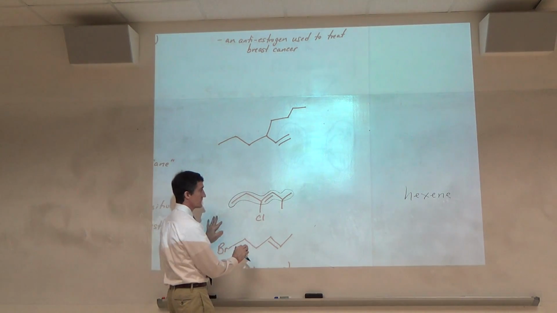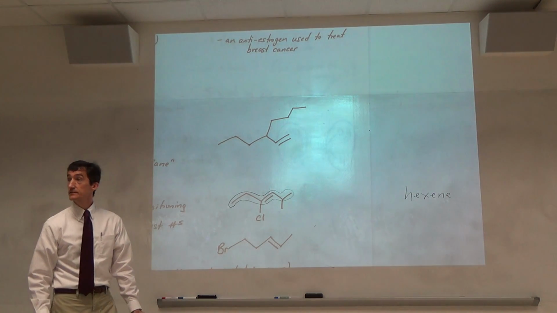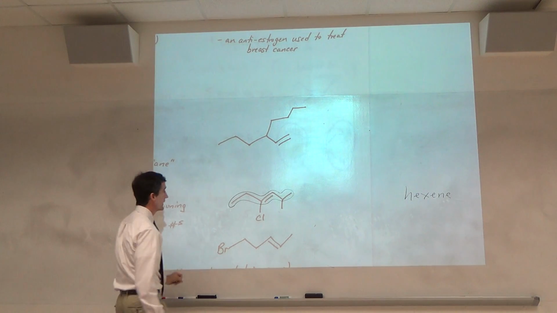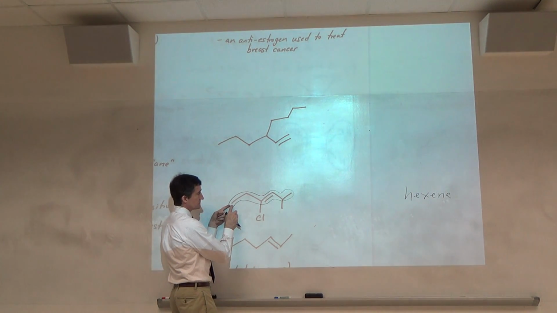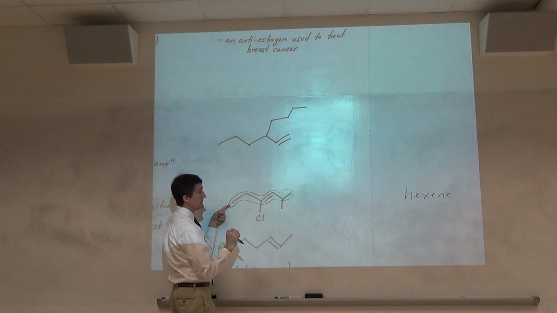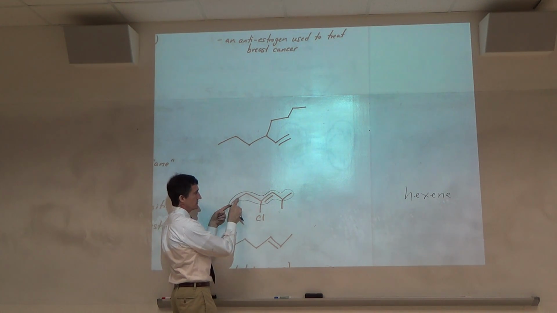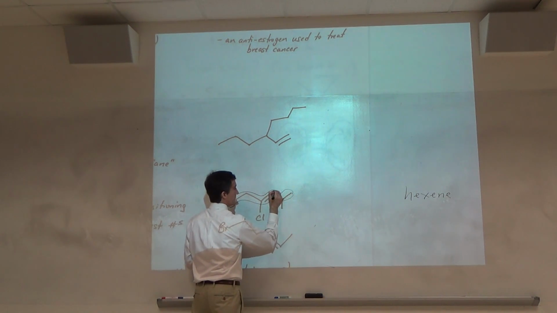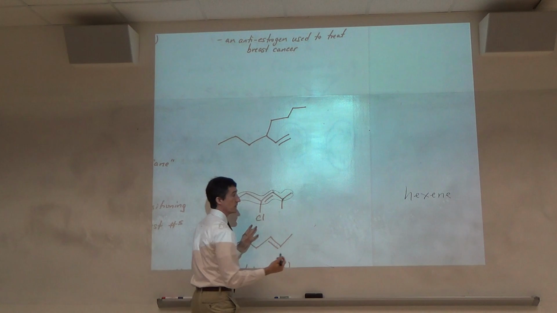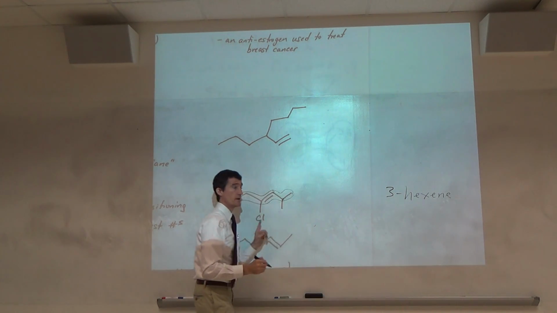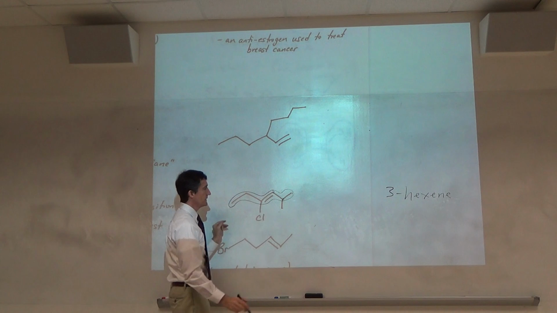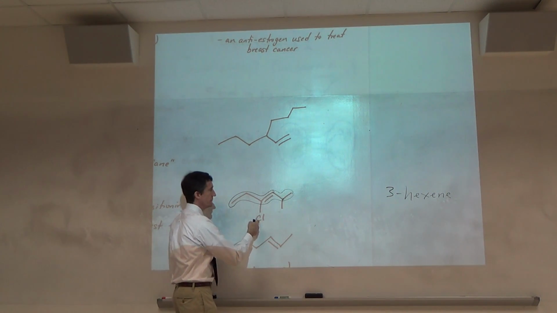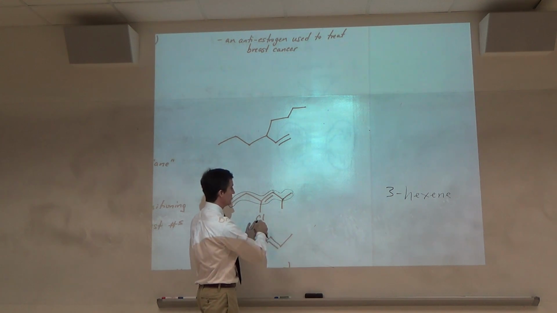But for which end? How are we going to decide which end? Have the remainder of the substituents be the lowest numbers. If this is the one end, the double bond's 3, 4 given, but then the first substituent is not until 3. But if this is the one end, the double bond is also 3, 4. So either way you go, it's a 3-hexene. But we want this to be the one end. Why? So we can have a substituent at the 2 and 4.